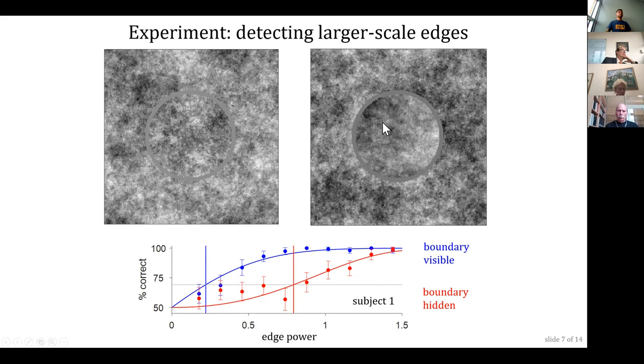Here is another picture that should make it a little bit clearer. Even though the region over which the edge power was being computed is completely hidden, you can be pretty sure that there is a camouflaging target here. The reason is that pink noise, like many other natural textures, has continuity across space. And the presence of this target was breaking that continuity, not just at this fine scale, but also at this larger scale. And we know that the human visual system is able to detect such discontinuities, or edges, at multiple different scales, not just at a fine scale. So the next thing that we would like to do is improve or extend our model or our measure to incorporate edges at larger scales too.